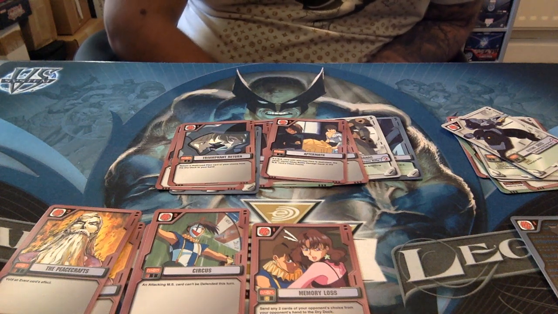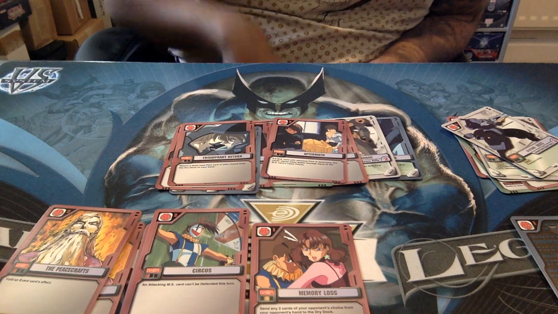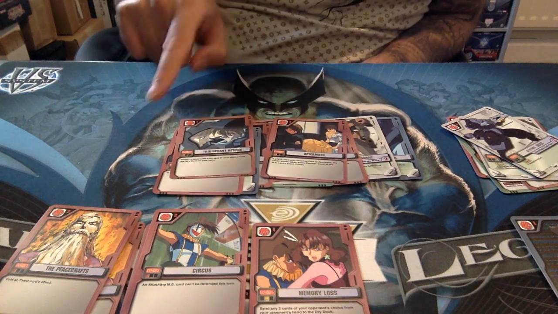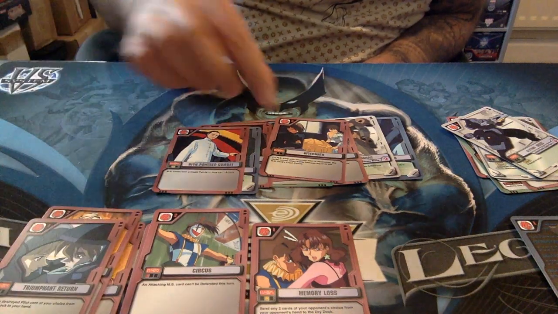So, Triumphant Return: return a destroyed pilot card of your choice from the dry dock to your hand. For a 1 cost, this is very good. Particularly, you want to run this with Hero and other things, like they blow themselves up, then you bring them back. It's really good.